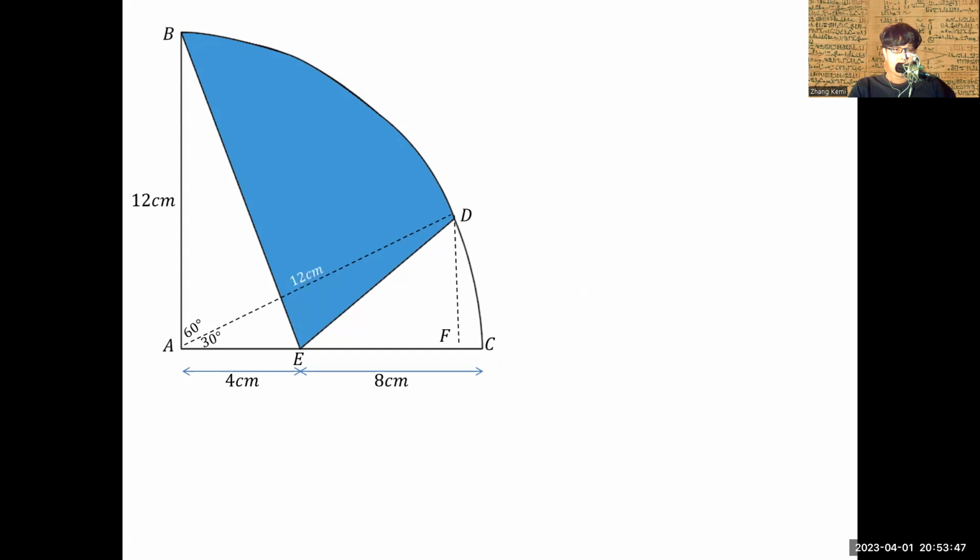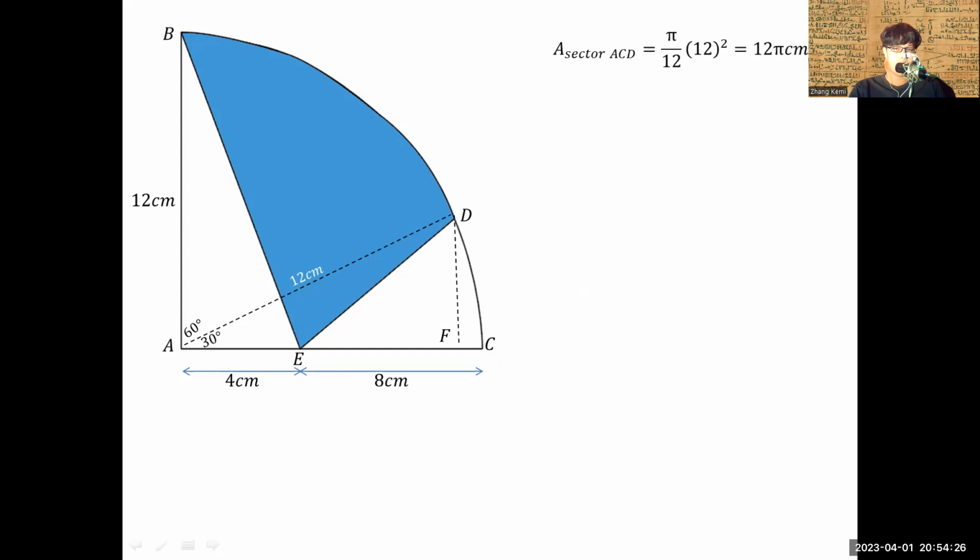If you remember, the radius of the quadrant is 12 cm. Since A is the center of the quadrant, AD is 12 cm. Now, the area of the sector ACD, very simple, I can just take it as 30 over 360, which is pi over 12, multiplied by 12 squared. This is based on the area of a sector, bounded by 30 degrees. So this is how I get 12 pi cm squared.